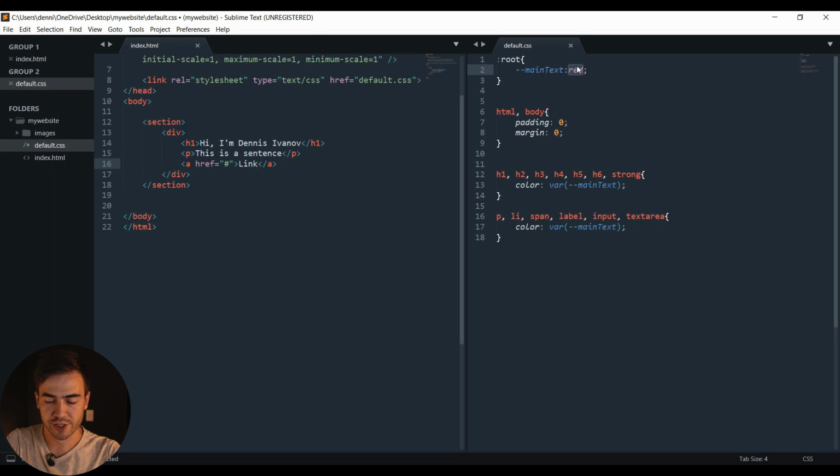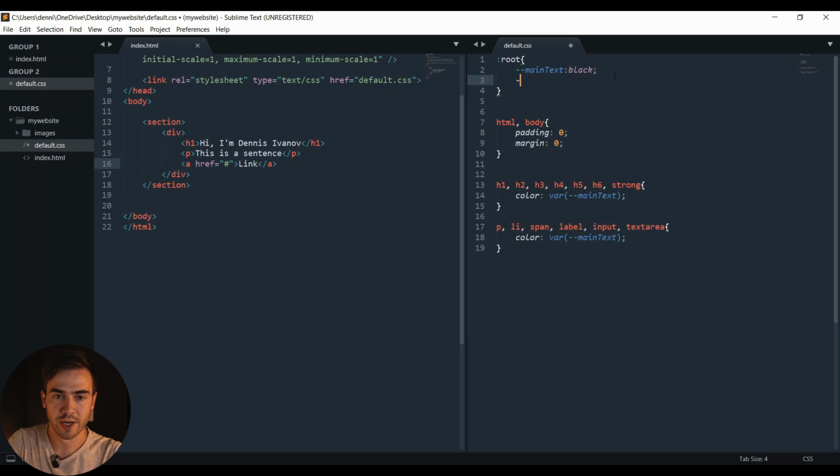So let's go ahead and change this to black. And we want to change this value to be a lighter black color. So for this, we can add another variable, and this is going to be called secondary text. I'm going to capitalize that T, make sure that's spelt right. And for this, I'm just going to paste in a hex value. I have a few values that I want to use, and you can just go ahead and follow these. So I'm going to paste that hex value in right there. And then I'm going to change these values to that secondary text.